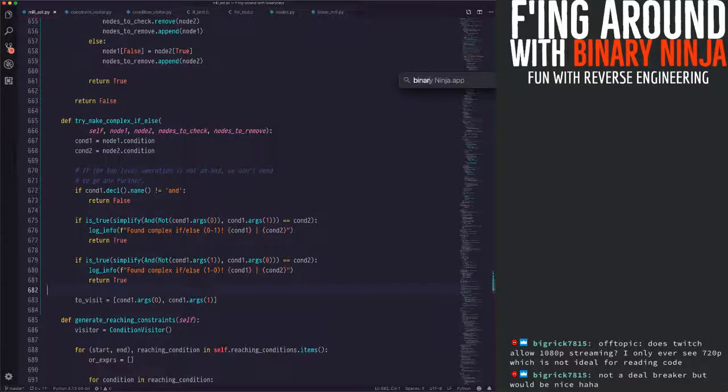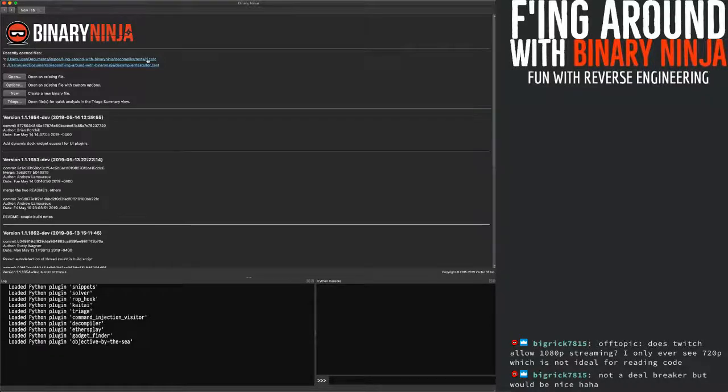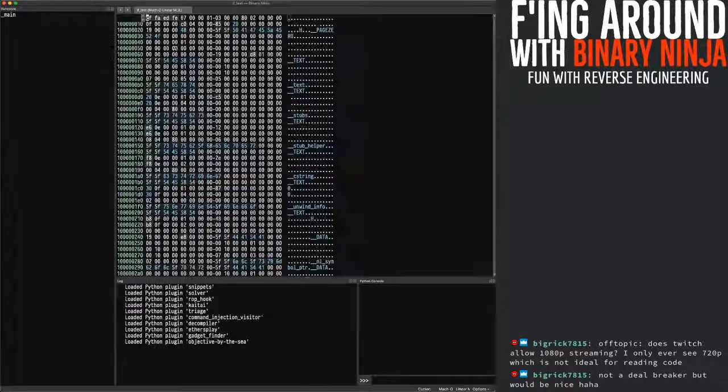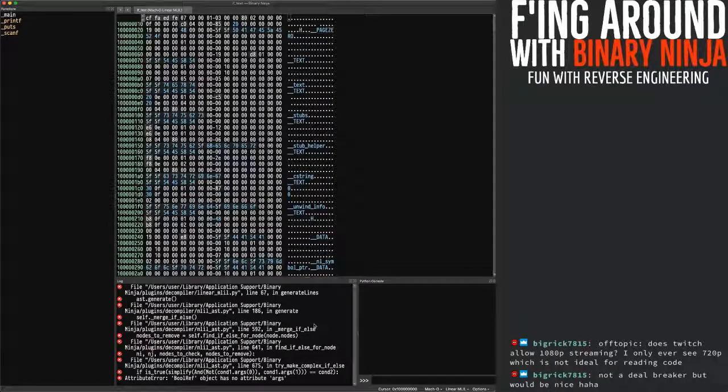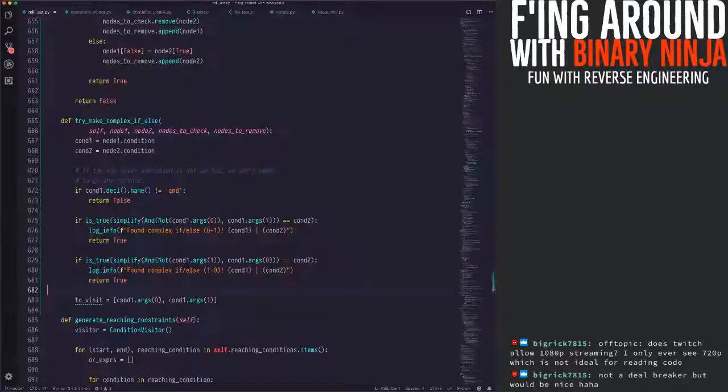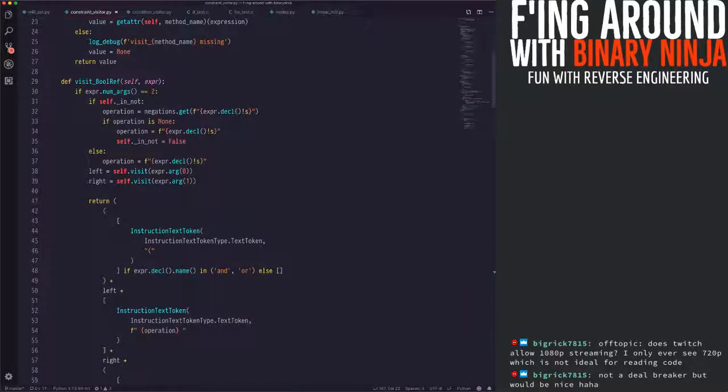So then we can now try it and see if I don't have syntax errors. Nope, still have syntax errors. BoolRef has no attributes args. So what did I type wrong there? It's arg, not args.